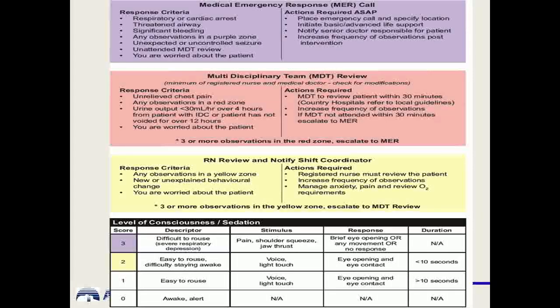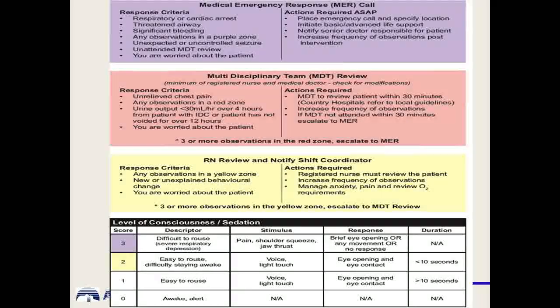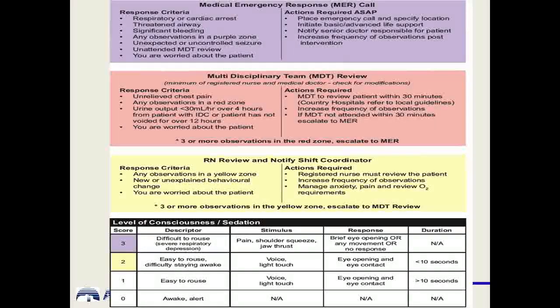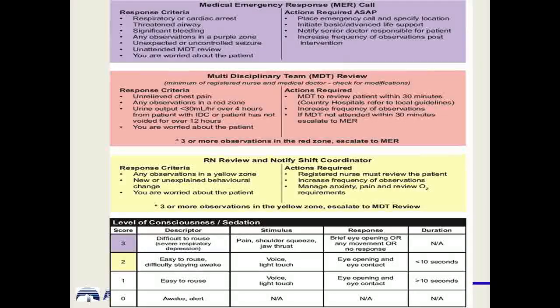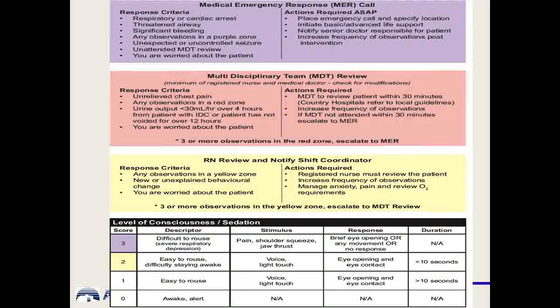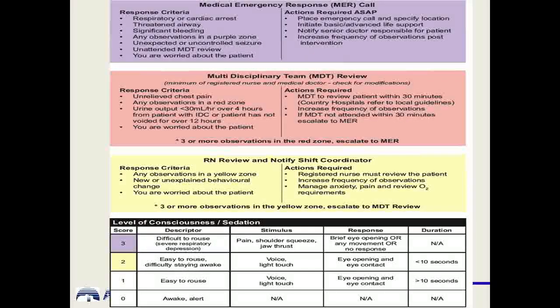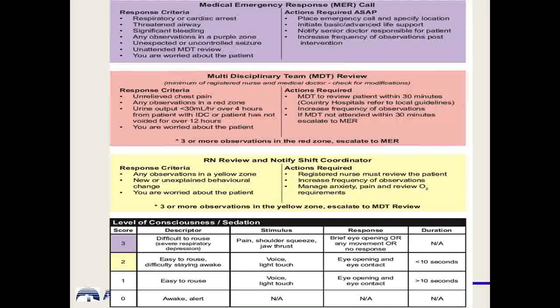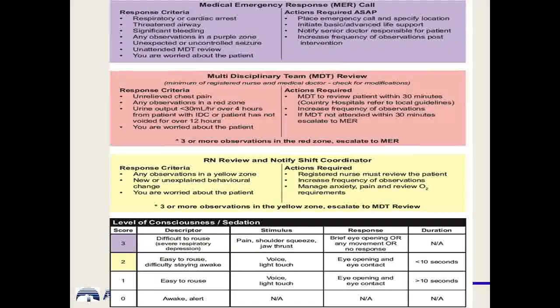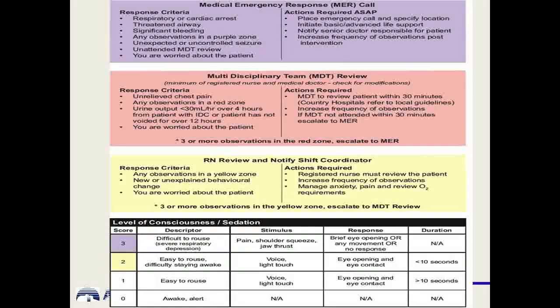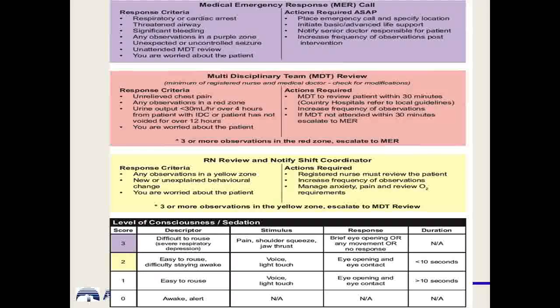So the medical emergency team is called when there is a cardiac arrest, threatened airway, the patient is bleeding, any uncontrolled seizure, anything very urgent, about to die patients. The multidisciplinary team is called when the patient is unstable, like chest pain, unrelieved, urine output going down, pressures are not holding, needing inotropes, right?